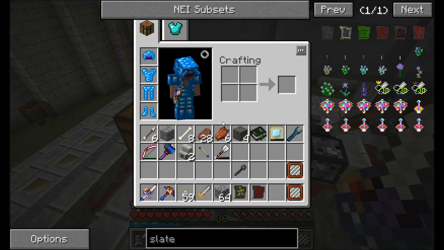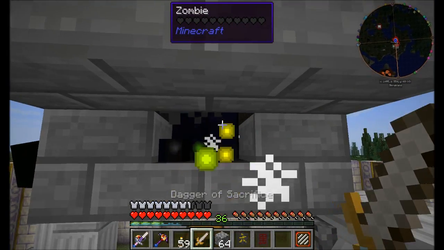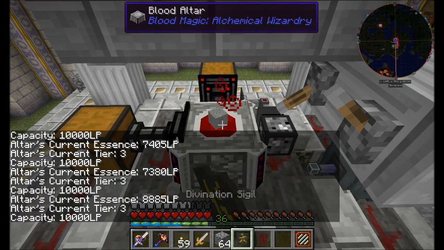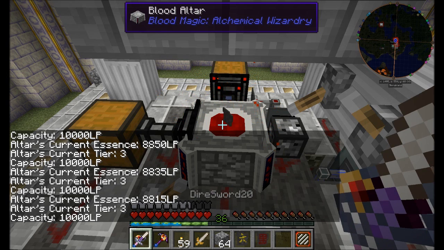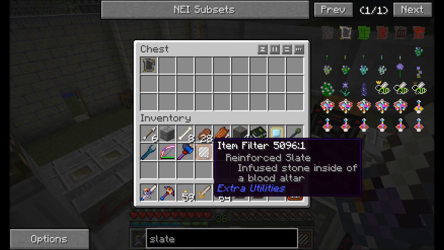So imbued slate. So now, if we were to do that, let's see, we're pretty close. Nice. So this thing should run until we get the third level of slate, which is the imbued slate. And we'll let that run, and then it should get sucked into here.